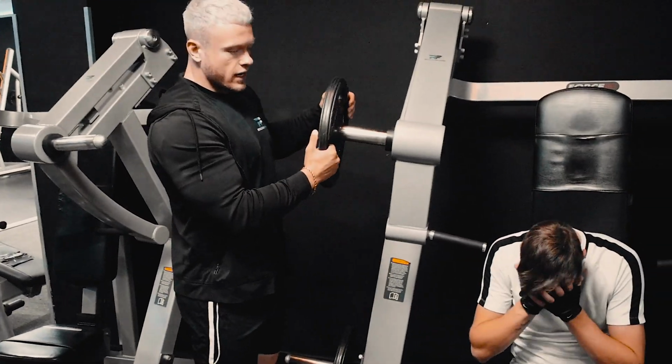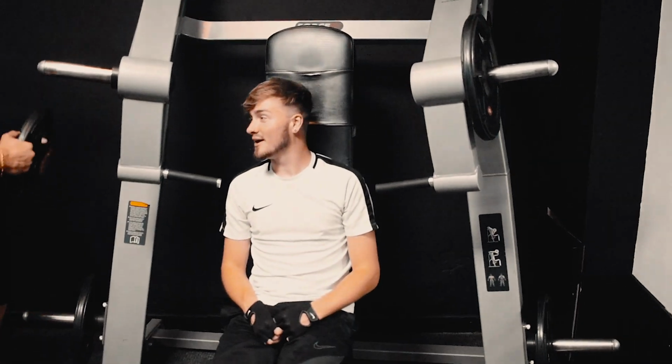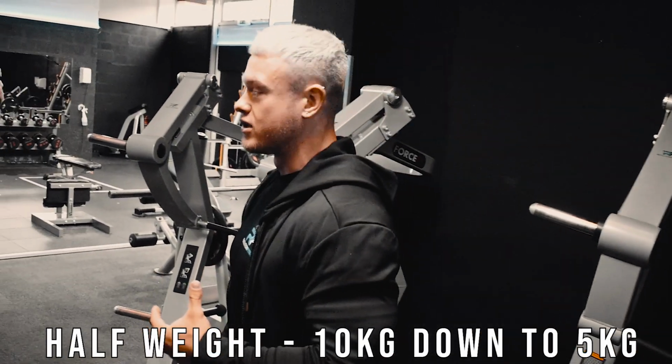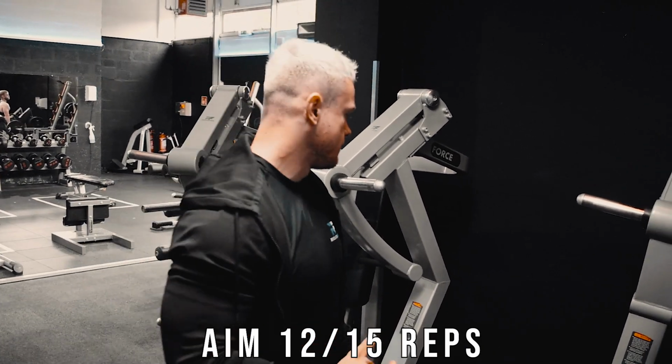Very good set from Giles there. As you can tell, he's struggling now, but we're coming towards the end of the session. We're just going to do a back off set now, so we're halving the weight. Instead of 10 kilos or so, we're going to do 5 kilos or so. He's going to aim for that high rep range of 12 to 15.